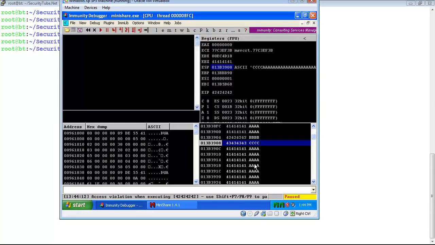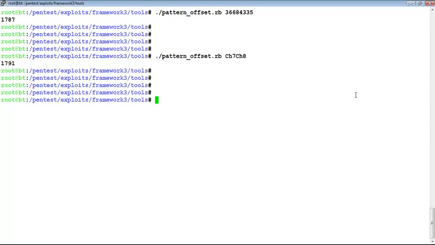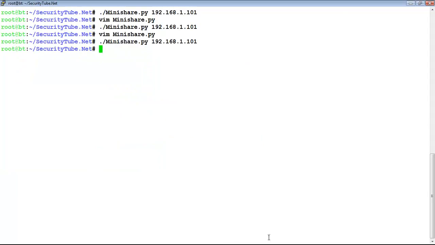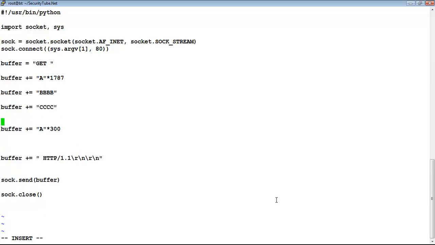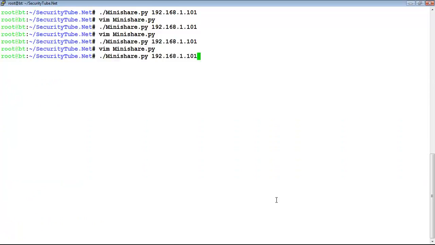Right? But before that, one important thing is to find the bad characters in the payload. So how do we do that? So let's go ahead and get the whole dump of the entire character set. Right? I've already shown you the program which I had created for this. I'll just run it to get the entire character set, and I'll go back to the exploit program and overwrite it. So what we can do is, well, let's go ahead and just add it here after the C's. Right? And let's run the program again.